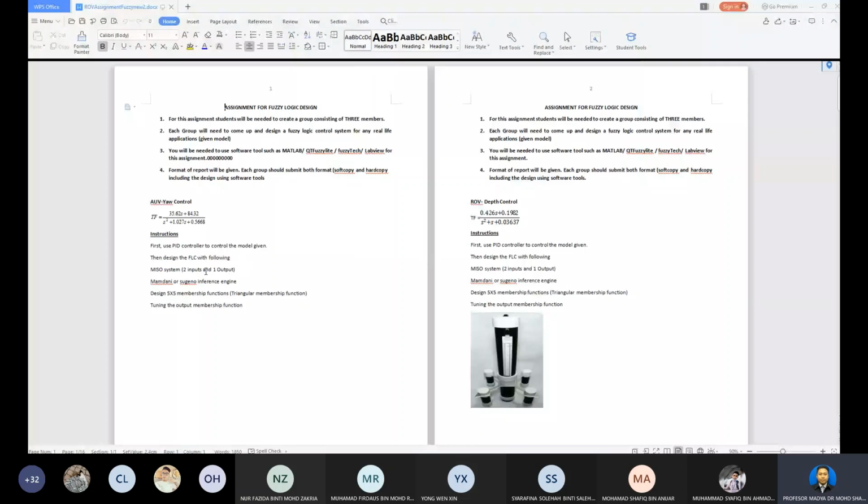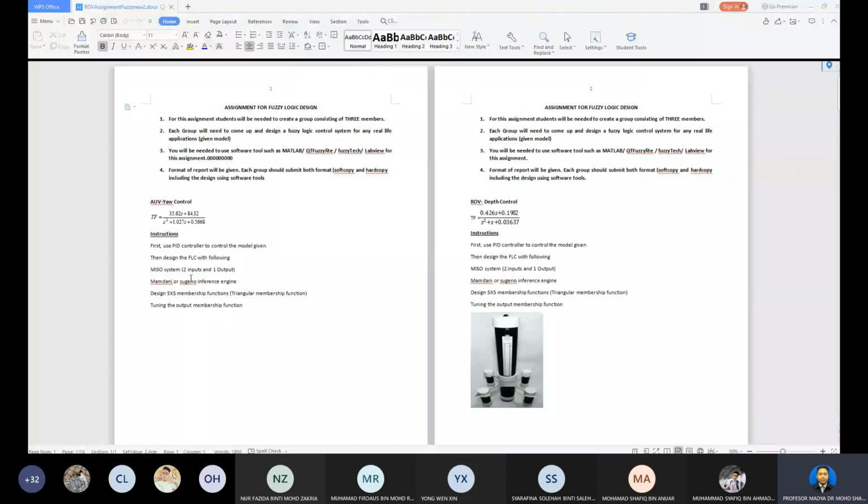Okay, this one will be up to you: you can design using the Mamdani or Sugeno inference engine. In the last class I already explained about Sugeno. The difference between Mamdani and Sugeno is on the output. The output for Sugeno is constant or linear, that's it.